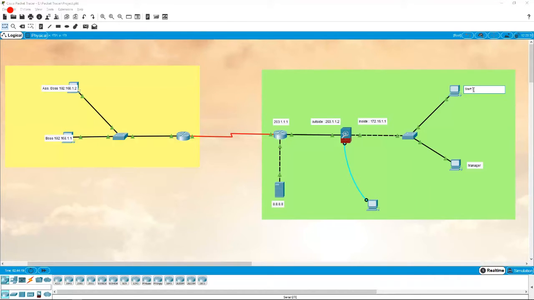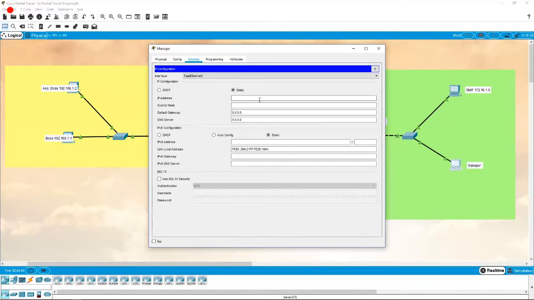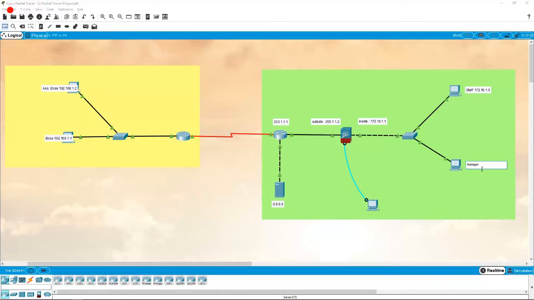For the staff, 172.1.6.16. And for the manager, I will assign another IP address, 172.1.6.15.